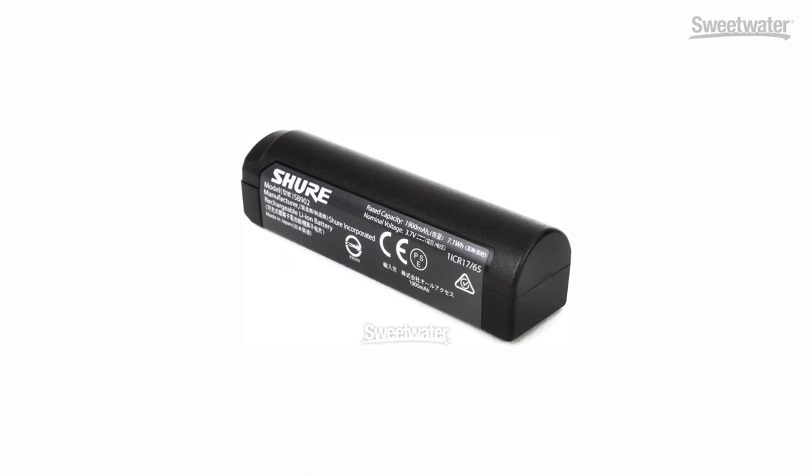One of the things that you're always dealing with with wireless systems is batteries, and Shure has some amazing technology with battery systems. QLX-D and GLX-D have rechargeable battery options that Shure has designed. Both of them are smart rechargeable batteries — they've got an embedded chip in the battery which acts as a fuel gauge, and this allows us to show you your remaining runtime in hours and minutes. So instead of seeing two bars left, you can see you've got two hours and 55 minutes left — which is a different kind of feeling. And they're actually very economical. In GLX-D, this battery can, over its life, replace up to 2,500 alkaline double A's — multiple buckets' worth. Even if you're buying economy batteries, it's almost like you're getting a free wireless system by the time you use all those batteries.